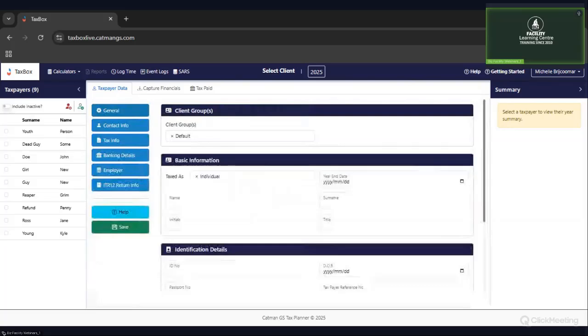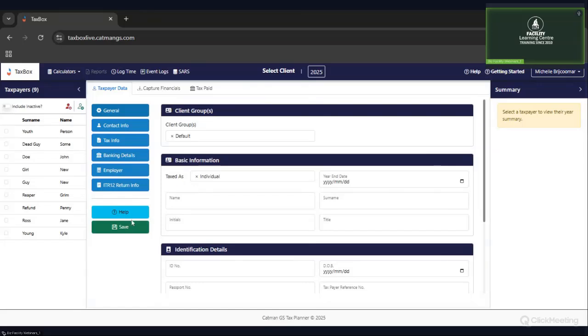All right. So here you'll see that the taxpayer data sheet has opened up, where you will fill in all of the relevant information that you have. Now, there are 4 compulsory fields that need to be filled in when entering and saving taxpayer data. All right. And I'm just going to show you that first. It will not save without this information.